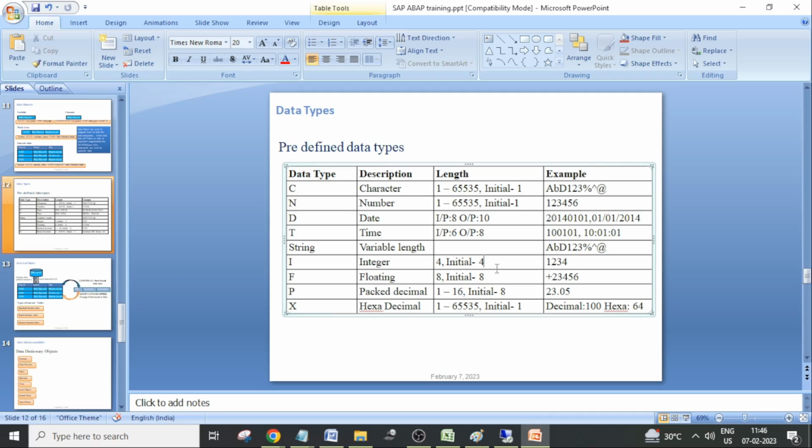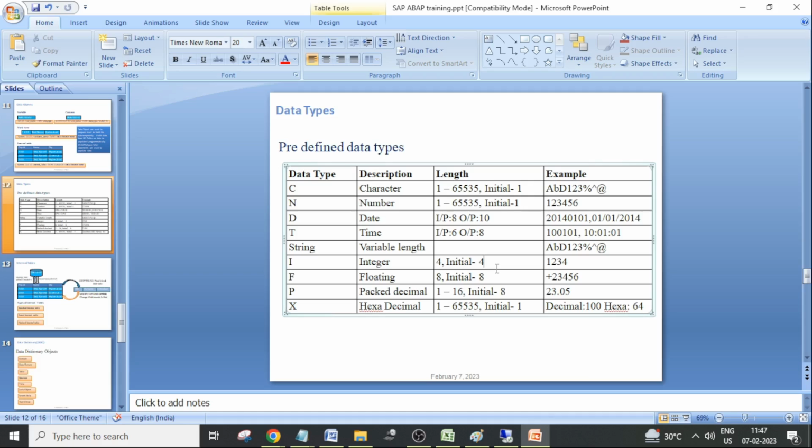Also, integer will round the values. It will apply ceil or floor for the values. If there is any decimal place, it won't accept the decimal places. Instead of accepting the decimal place, it will round the value to upper limit or lower limit. If you pass 2.4 as a value to integer type data object, how it's going to take that value? Two. If you pass 2.6 to the integer type data object, it will make it 3. It will round the value. That is the difference between number type and integer type.